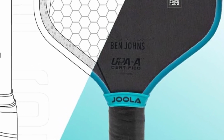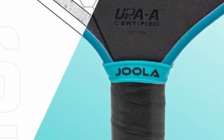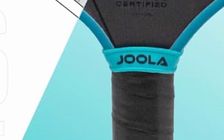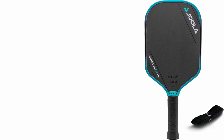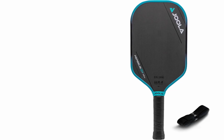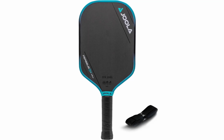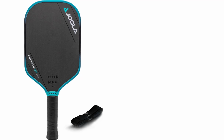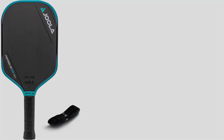Additionally, the NFC chip embedded in the paddle offers a modern interactive feature, allowing users to easily access information about the paddle and its capabilities. In summary, the JOOLA Ben Johns' Perseus 3S pickleball paddle combines innovative technology, superior materials, and a larger sweet spot to create a highly responsive, durable, and versatile paddle. It's an excellent choice for players seeking advanced performance with cutting-edge features.